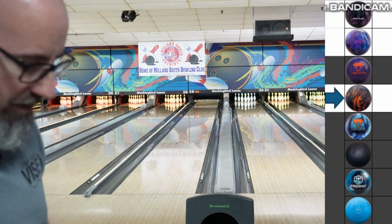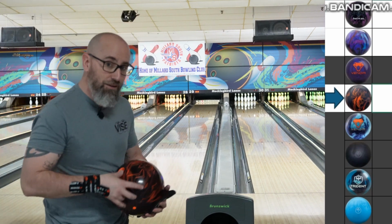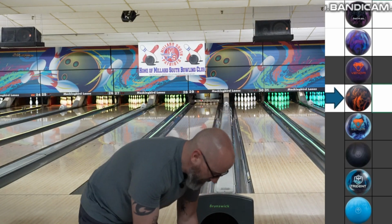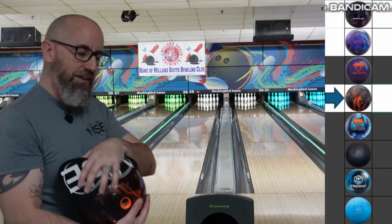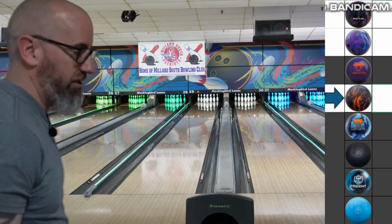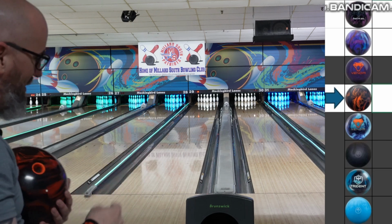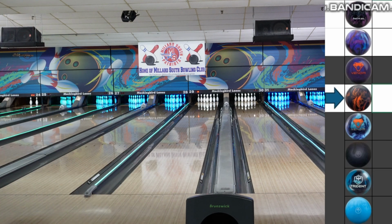If you would have asked me from the very beginning which 3 balls it would come down to, these are probably the 3 I would have said. Black Widow 3.0, Hammer Effect, and Jackal Ghost. Versatile ball, brand new pearl that I absolutely love. All right, so I do have to make a little adjustment though, because those last couple skidded, so I'll move my feet about a 4.5 rate.